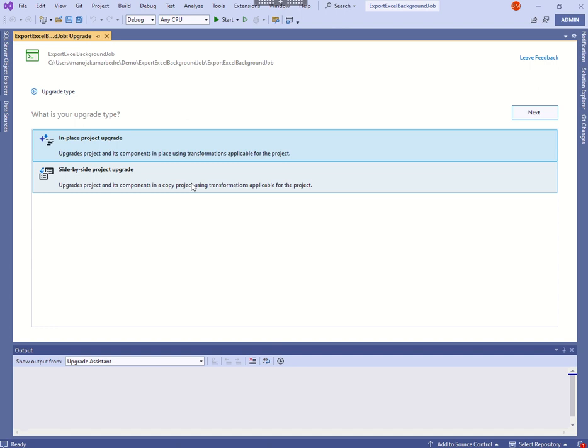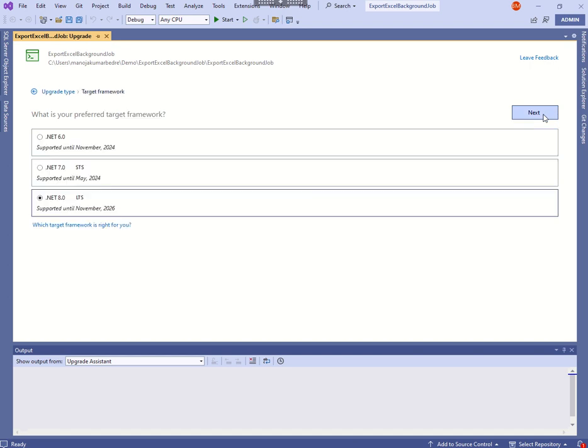If you don't have your project in a source control tool and you want to do this upgrade in a separate backup location, then you can use this approach. Your existing project folder will stay, and it will ask you to enter a new location where it can put the upgraded version of your project. I'm going with the option in-place project upgrade.